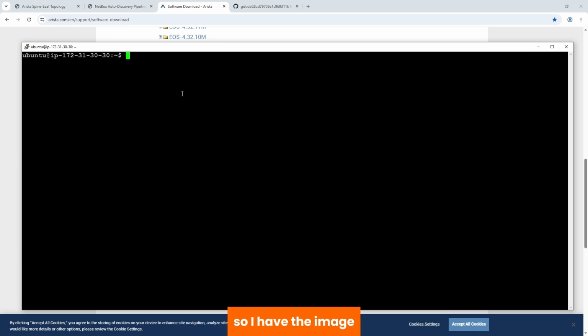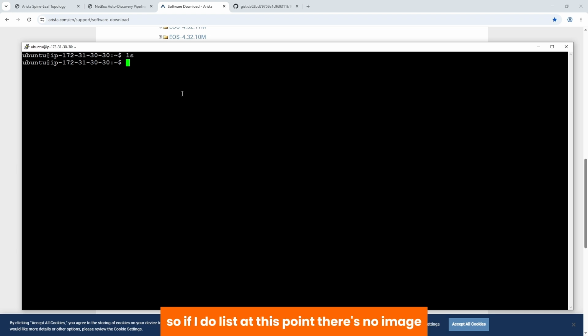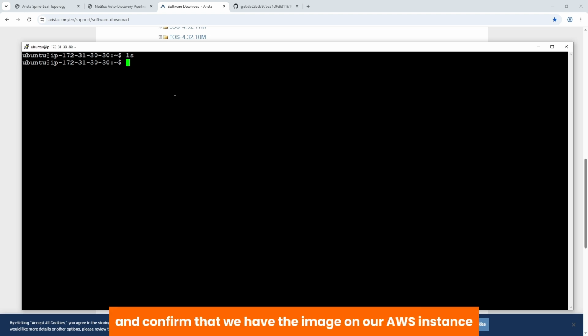So I have the image. What I'll do is that I'll just transfer it so that I don't waste all your time. Then I'll show you once it is transferred. So if I do list at this point, there's no image. So I'll transfer it and we'll come back and list and confirm that we have the image on our AWS instance.